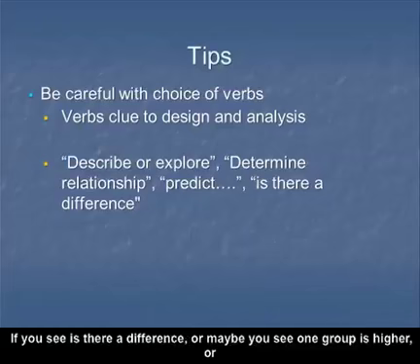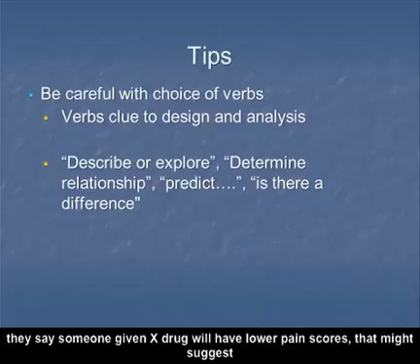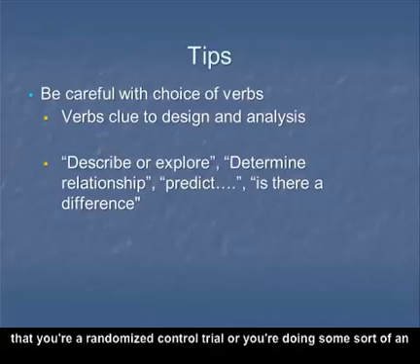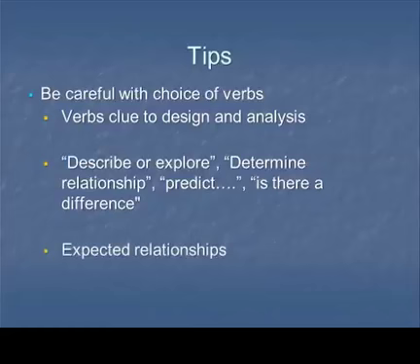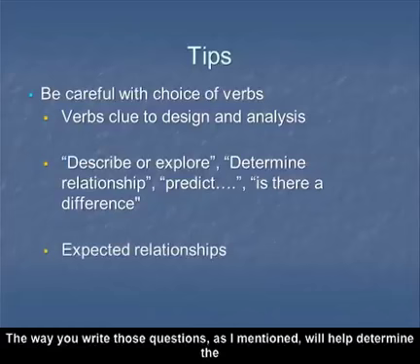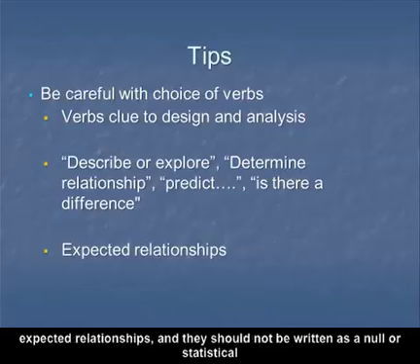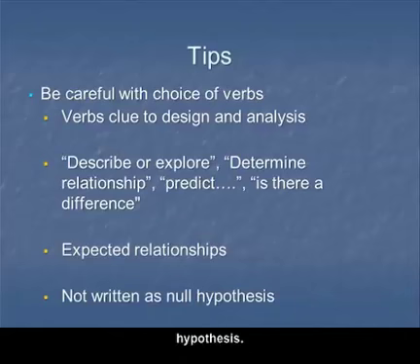And if you see, is there a difference, or maybe you see one group is higher, or they say someone given X drug will have lower pain scores, that might suggest that you're doing a randomized controlled trial or some sort of experimental, comparative, or quasi-experimental study design. The way you write those questions, as I mentioned, will help determine the expected relationships, and they should not be written as the null or statistical hypothesis.